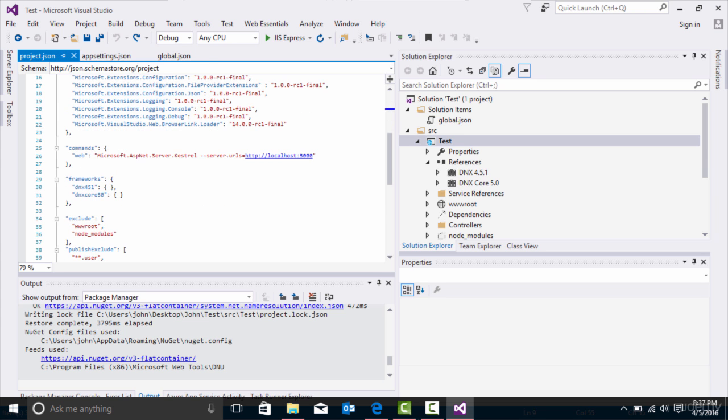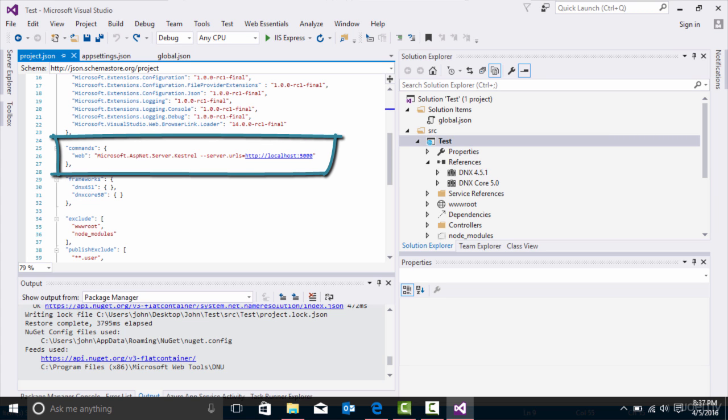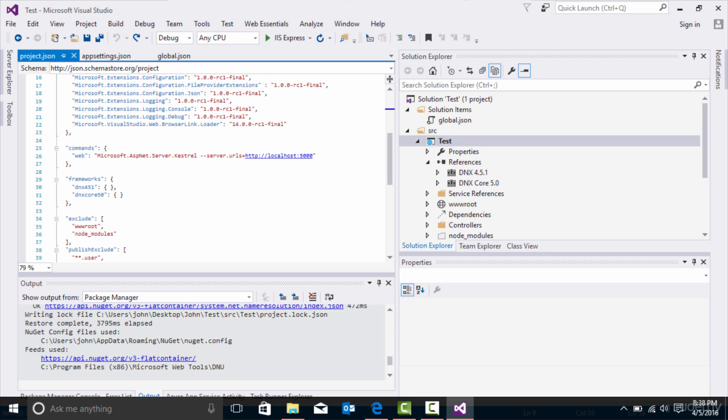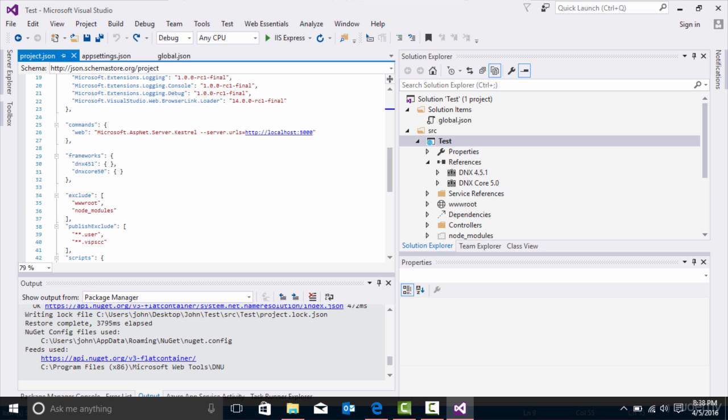As you can see here, as we go down further, we have the commands. This is associated with the execution on the server side. So these commands we will run via the DNX runtime. It will look for command web. Once we do the DNU restore, it will spin off our ASP.NET server, which is a Kestrel web server on localhost 5000. We can also, in a subsequent lecture, associate our Entity Framework command, which will generate our code first Entity Framework context. So this is where the commands are associated in the project.json.